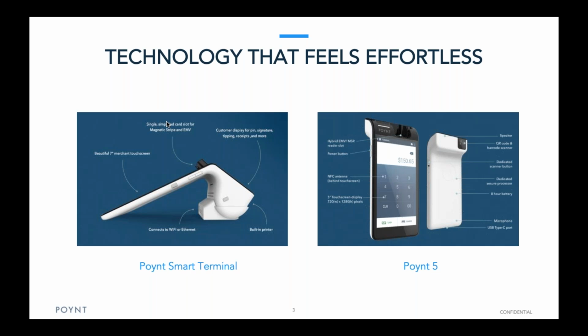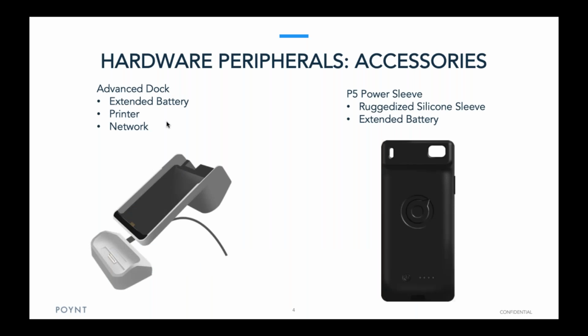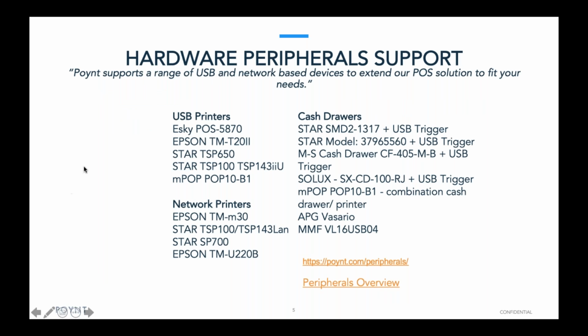But the Poynt 5 also does have the ability to, you can purchase a power sleeve or you can convert it to a dock station from your hardware provider that your client works with. And these are about $100 each. The extended battery on the left there, it has an actual printer embedded in it, so they can use that on the Poynt 5. And so this gives a little bit more versatile of an option, maybe if they work at conventions or if they have, again, a kind of a mobile business.